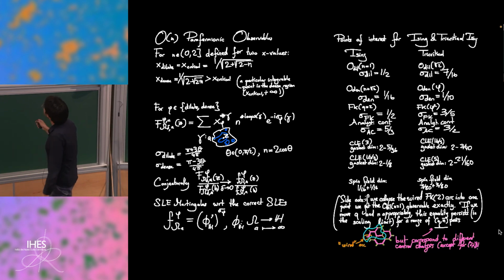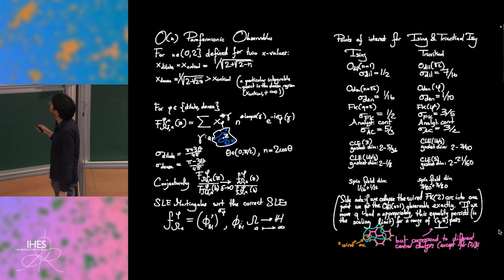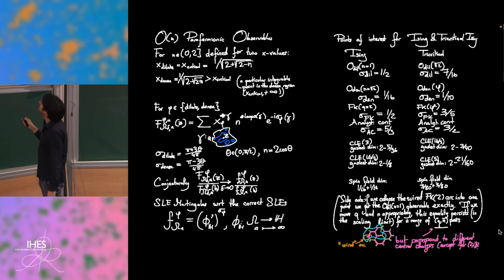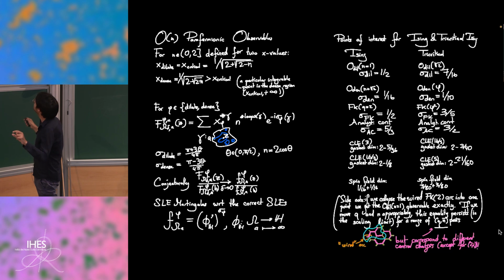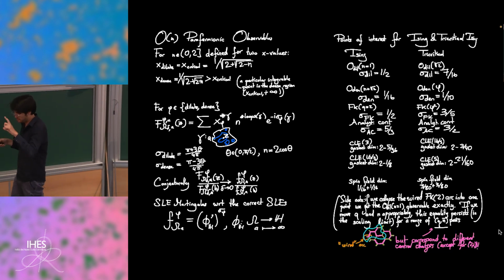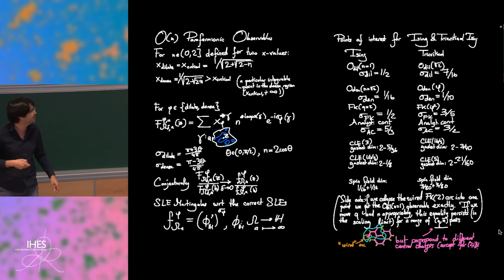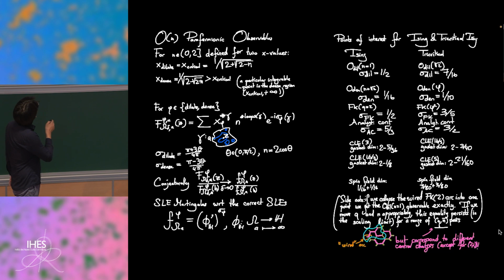I don't know. OK, just a side note. That's something I never quite understood, right? Most of my friends know about this observation, but still. So if you collapse this wired arc of the FK model, so basically, it's an interface between wired and free. So if you just make wired just one point, then actually, not so surprisingly perhaps, the FK and the O(N) observables are exactly the same, identically the same at the lattice level.